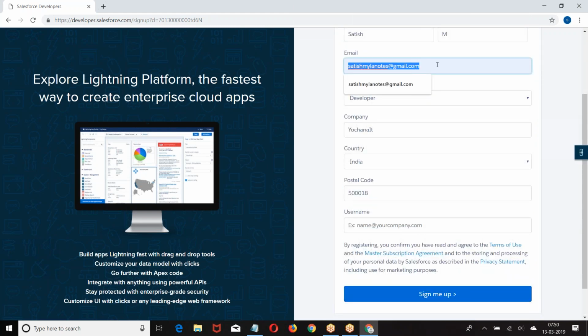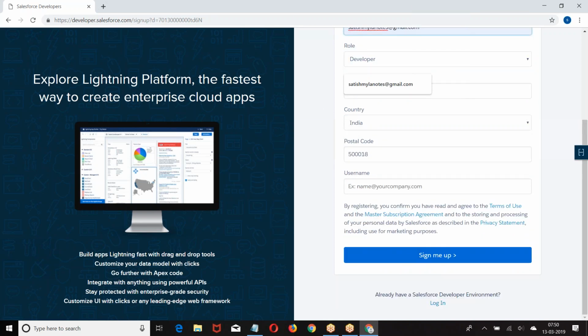The communication or password reset will be coming to this. Then the rest of the things you can do whatever you want. Then last, username. That username should be in the form of name at the rate of your company name.com.